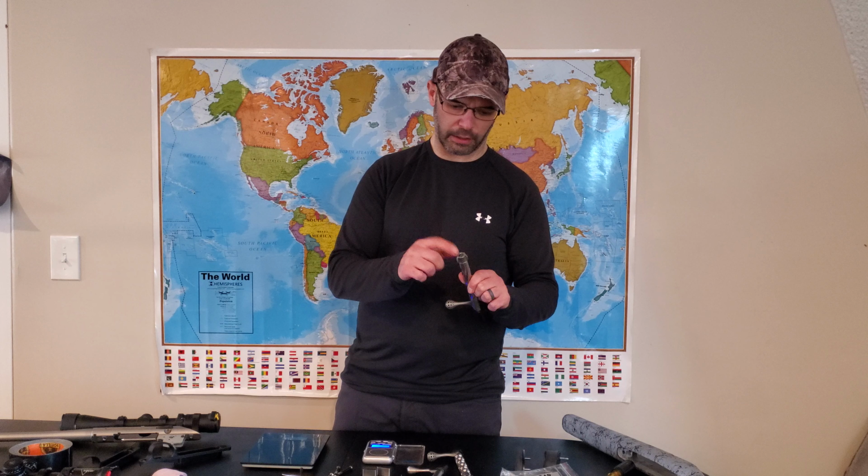Significant weight savings. Now, to make this bolt what it is, you've got to remove the factory bolt knob. This one in this case is an MTN gear titanium bolt knob, which just that alone is coming in at 0.4 ounces, where the factory steel is coming in at 1.4 ounces, a 1 ounce difference just in the bolt knob itself.